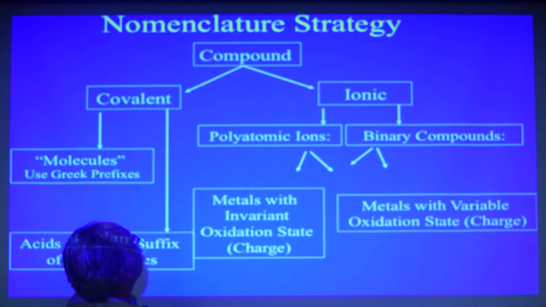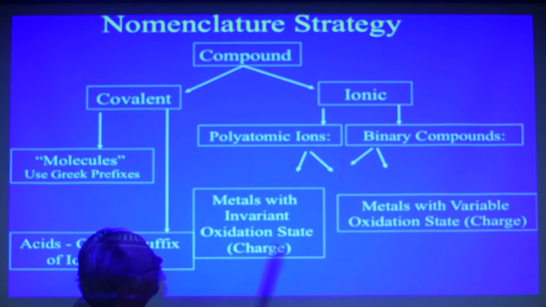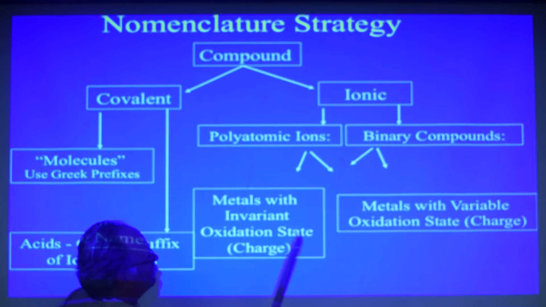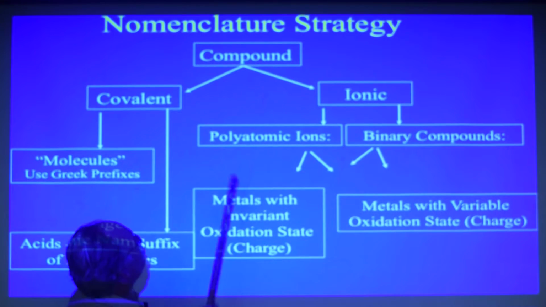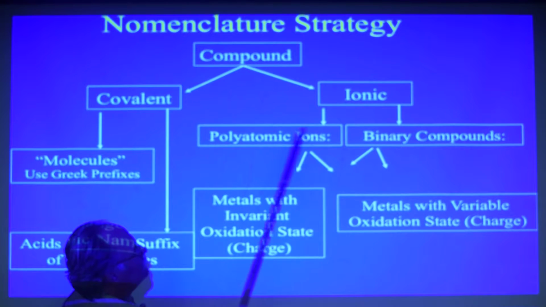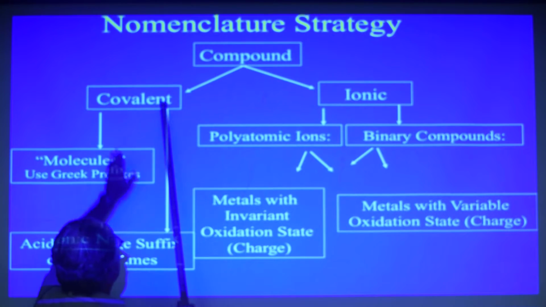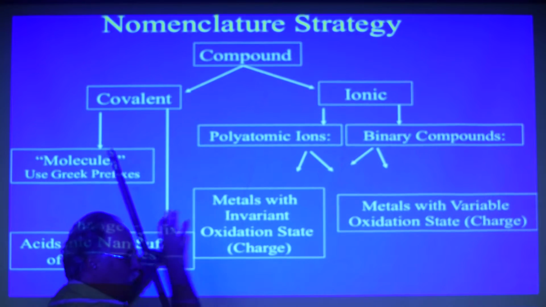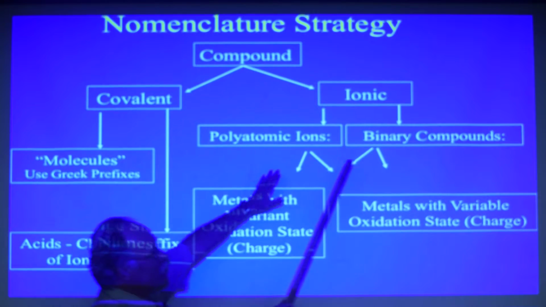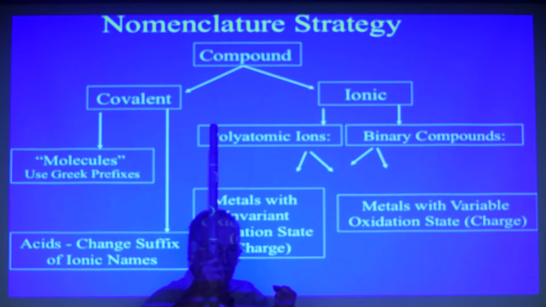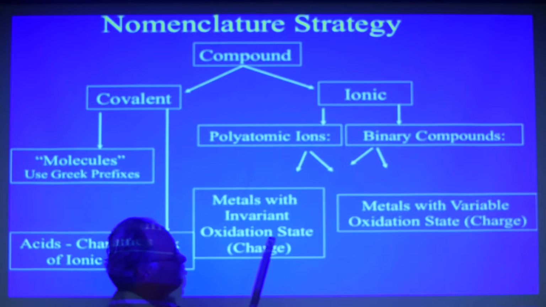We're now going to start basic nomenclature of chemical compounds, how we name compounds. We have a strategy here, a schema that we're going to approach. The first question we ask is: is our compound ionic or covalent? If it's covalent, it's a classical molecule with bonds. If it's ionic, it forms a crystal structure with positive cations and negative anions growing in three-dimensional space.